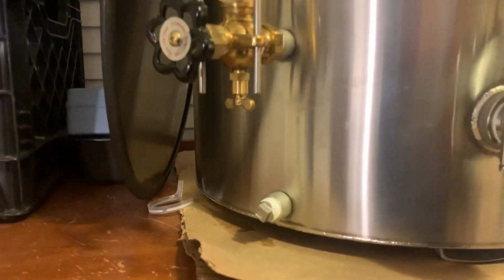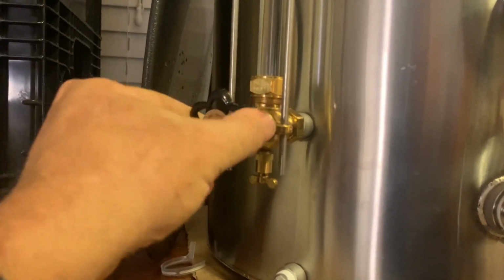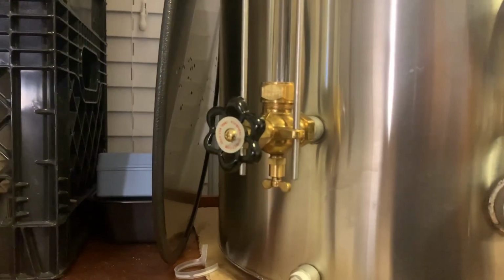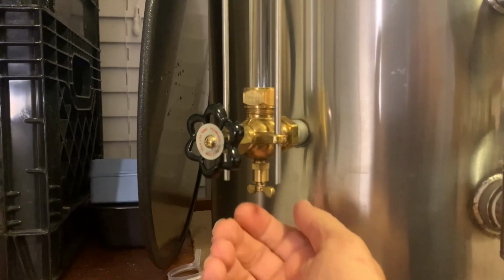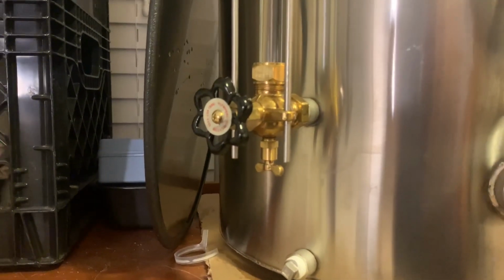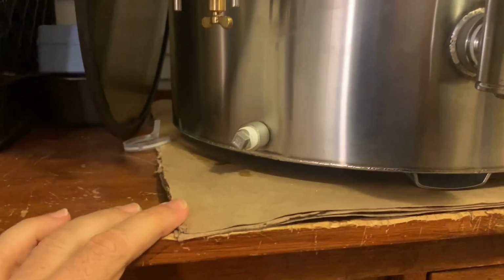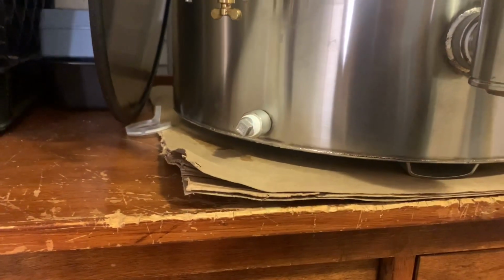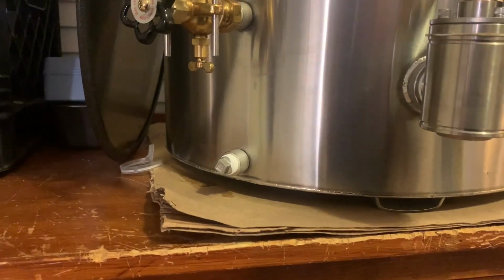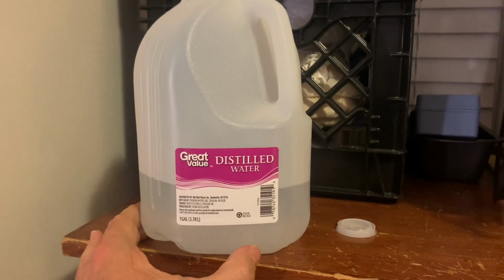There's also on the bottom of this glass tube, if you close this, that valve cuts off the water supply to the tube. If you want to remove the water out of the tube, you just open up this little butterfly valve right there, and the water will flood into a jar. If you need to take the water out of the entire tank, you just remove this plug right here and get the water out of there. It holds about, I think I've got almost 6 gallons in there right now, so it holds a fair amount of water. And they recommend that you use distilled water to do that. At least that's what I'm using.